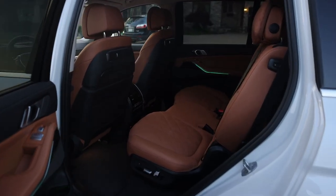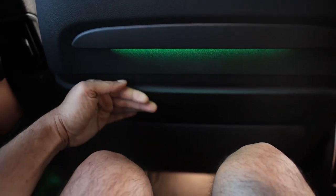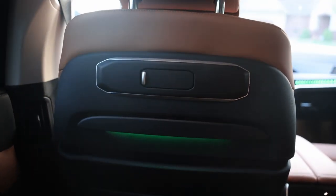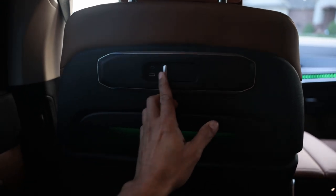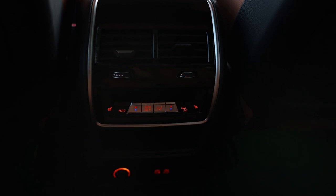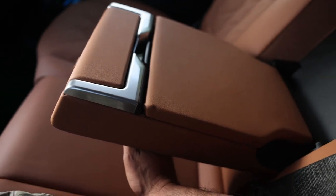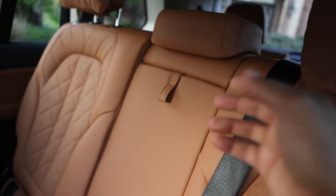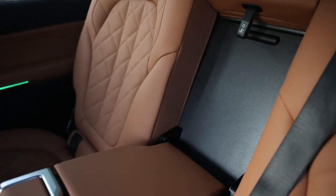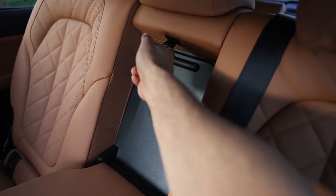The second-row seats are extremely spacious and comfortable. I'm 5'9" and sitting behind myself I have more than enough knee and leg room. BMW has ditched rear entertainment systems; instead there's an iPad holder and a USB charger. There are individual seat and climate controls for rear passengers, cup holders, and an armrest that stows away neatly. We got bench seating mainly for the storage and it is also very comfortable, though at one point I wished we'd gone with captain's chairs.